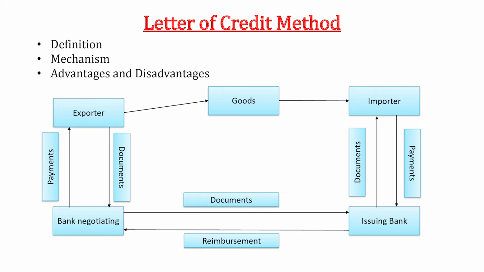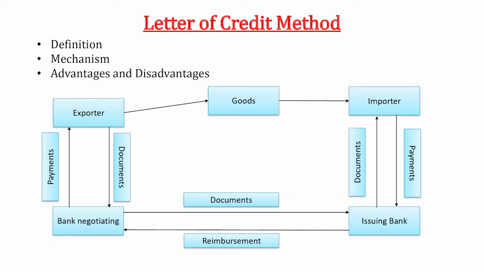after getting this letter of credit, which the exporter feels is a good letter of credit, meaning he will be able to produce the right documents after shipment, the exporter will send the goods to the importer, and the exporter will give the documents to the bank which is called a negotiating bank. The bank will examine the documents, and if they find these documents as per the terms and conditions, see the beauty, the bank in India will give payment to the exporter. Goods are still on the high seas, but the exporter will get payment in India.